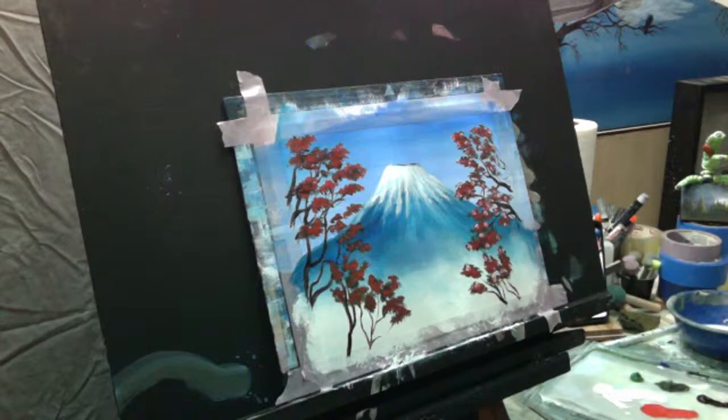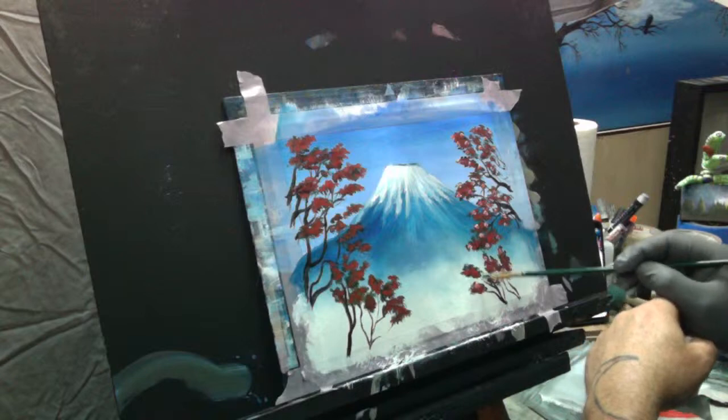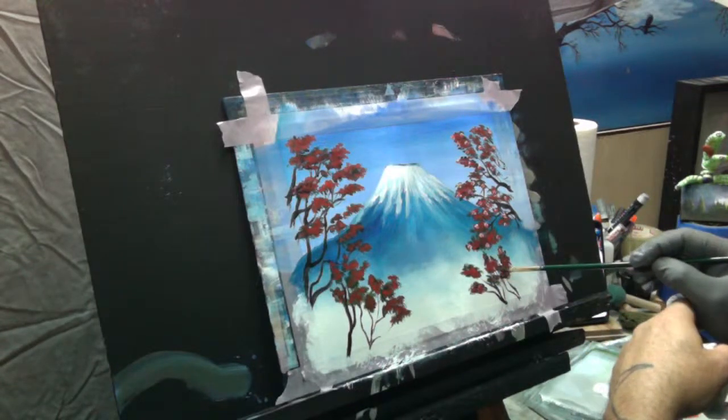Let's see if that does anything for me. I don't know. Does that do anything for you, or does that just mess it up? I like the deep green look over here, but I don't know. I'm looking at the picture. I kind of like the dark red with the green. Yeah, I like the green. I don't know if I care for the white. Not a problem. We can do that. Let's go ahead and get some green, grab some black. Let's make all those little white dots disappear real quick. I like the green better. I try, but I like the green better. It's not a big deal. These are easy to fix. No worries.